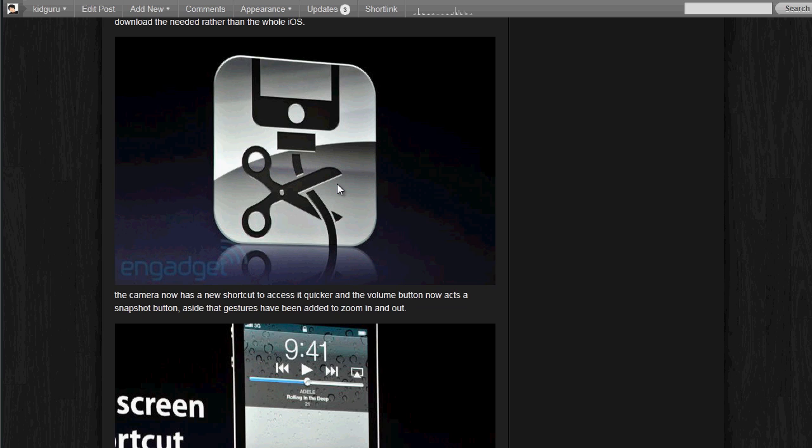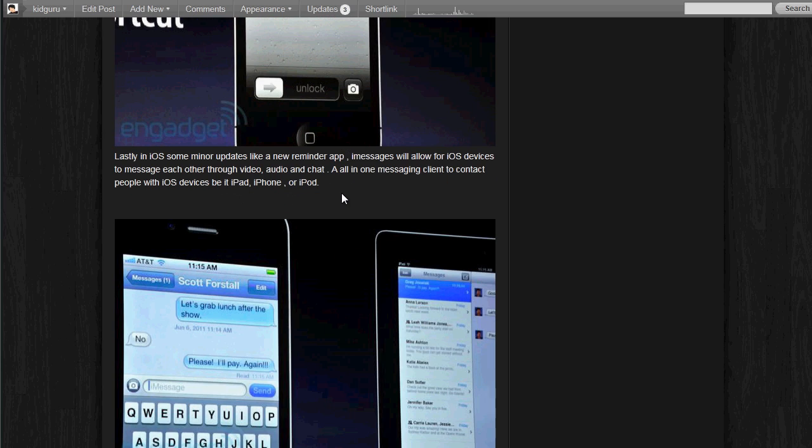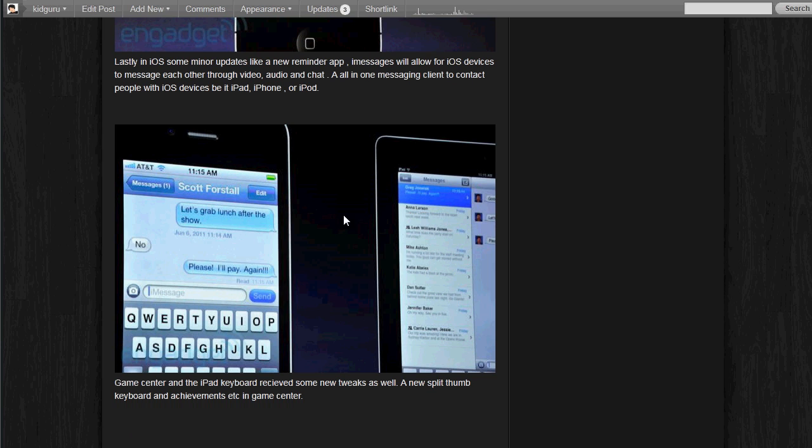Also, they are talking about a new app that they developed, iMessage. Essentially, this is a messaging app for iOS devices. All iOS devices, iPad, iPhone, and iPod Touch, will be getting this thing called iMessage, where you can text other people on iOS devices, whether it's an iPod texting an iPad, so long as they are on Wi-Fi or 3G, or an iPhone texting another iPhone, with no carrier costs. It's free. Very similar to apps like Ping, TextFree.